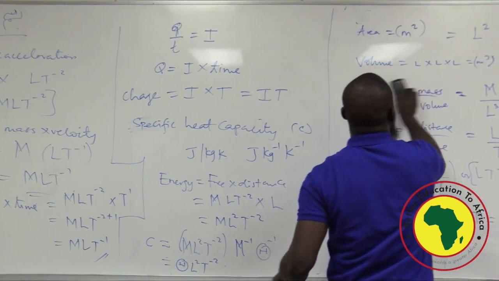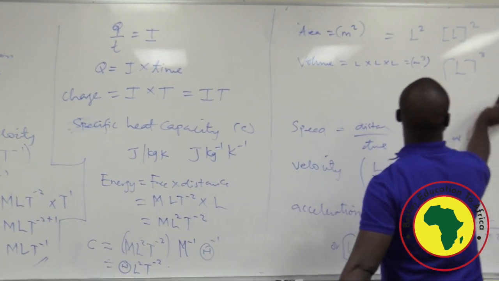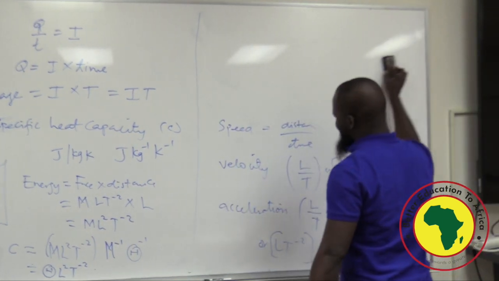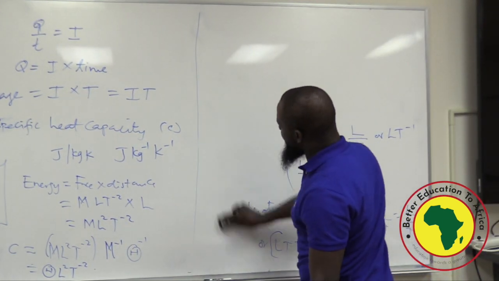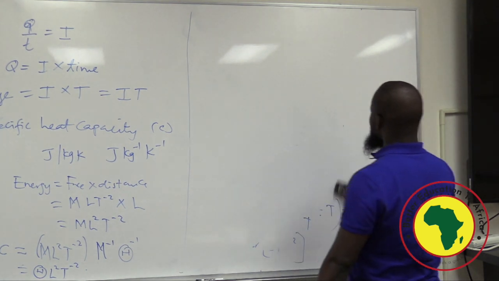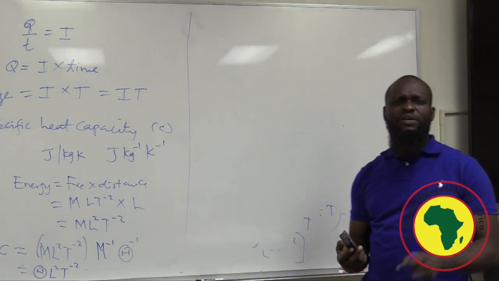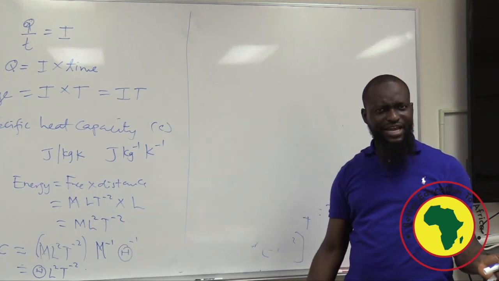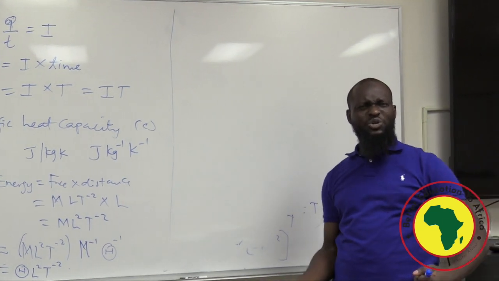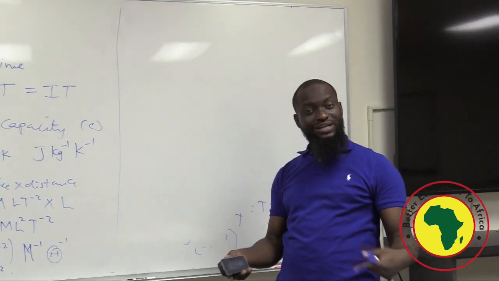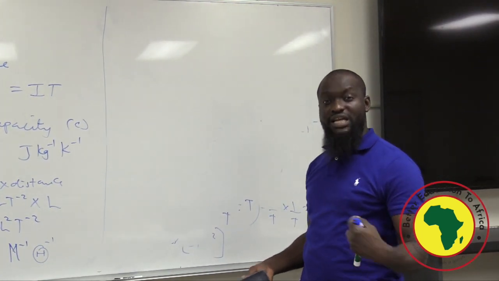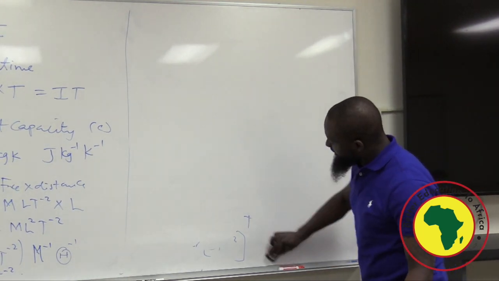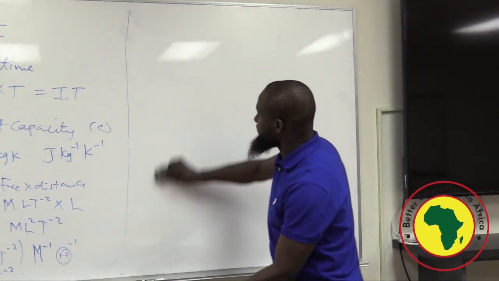Now, why do we need dimensions when we already have units? Well, they are about the same, but dimensions help us a lot because they give us a picture of the quantity itself. Length, L, is easier for somebody to remember than meters. Mass, M, is easier to use in dimensional analysis. Let's see why dimensional analysis is important to us in physics.